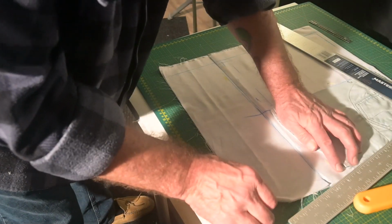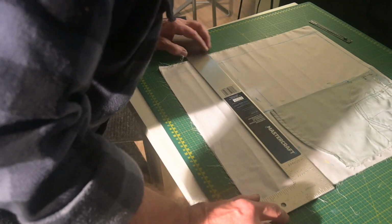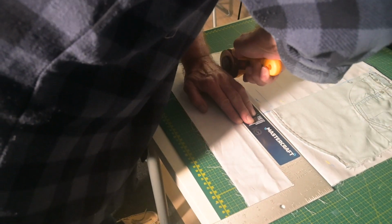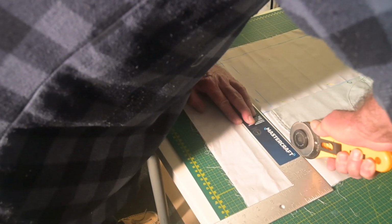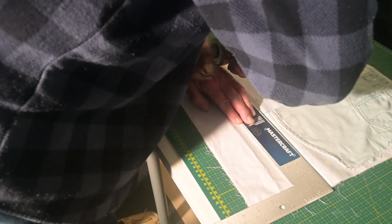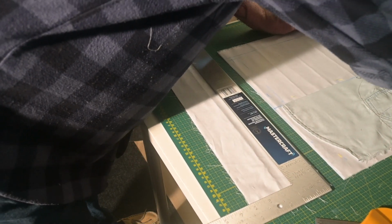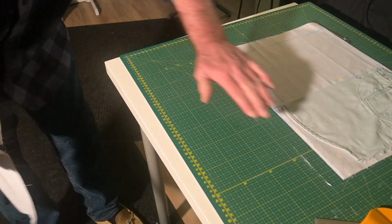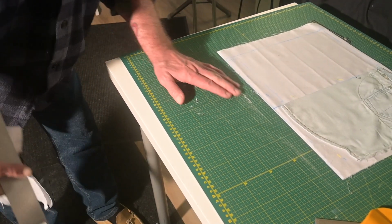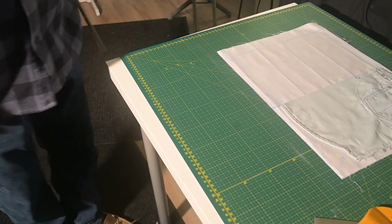Let's see how I did with that. Okay, that's a good start. Let's get right back at it. Cool. Ta-da! Look at that, right there. There's the line. You can see it where it all came through. Nice. That's one line done.